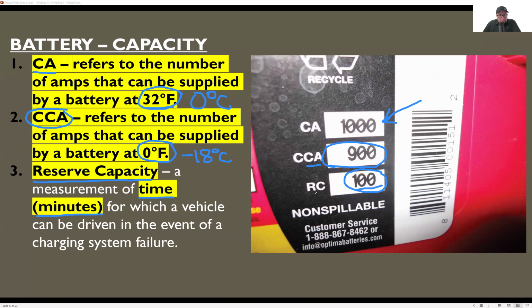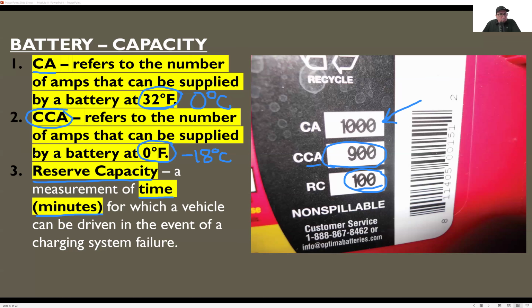It could be less, could be 60 minutes, could be 50, could be 40, whatever the number is. It's the amount of minutes that you get until the battery's dead, until it won't power the vehicle anymore. Obviously, this is going to change if you have the radio on, if you have your lights on, if you're going uphill, downhill. There's going to be a lot of variables, but that's roughly how much time you have until your battery's dead if you were to lose your alternator in some way while driving down the road. Okay. So that's the RC, reserve capacity.